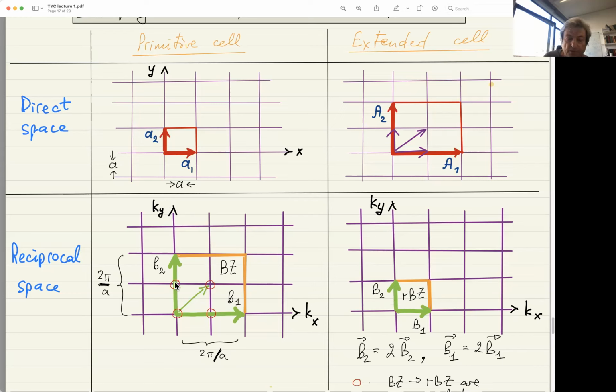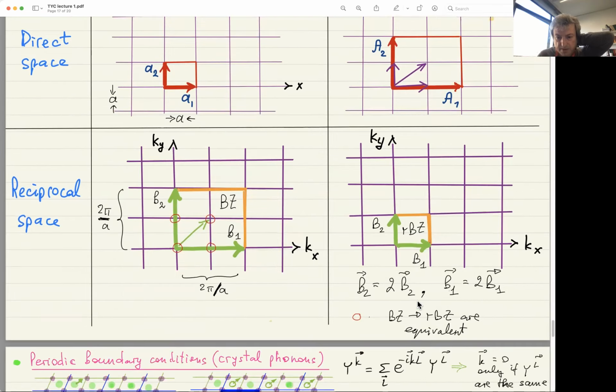And what we had before as vectors in the Brillouin zone, these vectors corresponding to these red circles here, were vectors within the first Brillouin zone for the primitive lattice, right? And these were all independent. Now, with the reduced Brillouin zone, these vectors are actually equivalent to the zero vector because they are connected to the zero vector by proper translations associated with the reduced Brillouin zone. So we will come across this notion now.